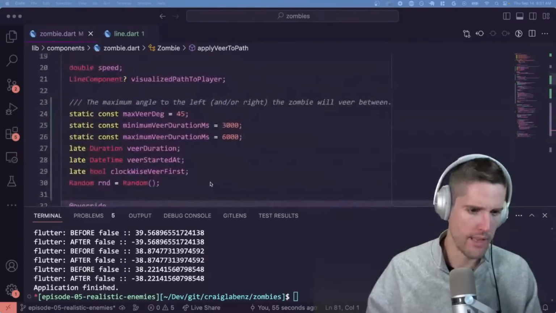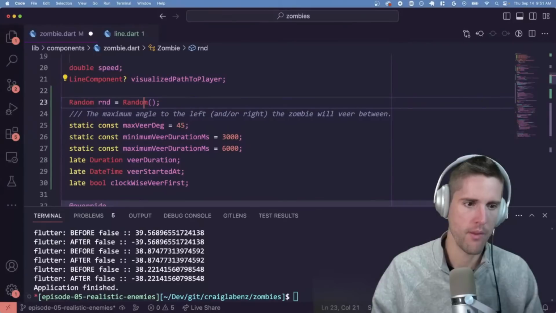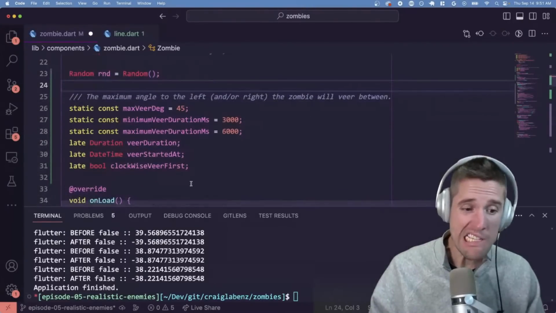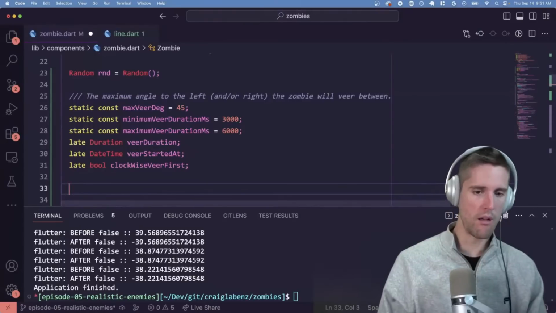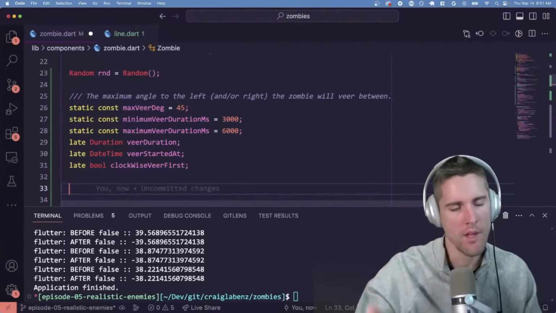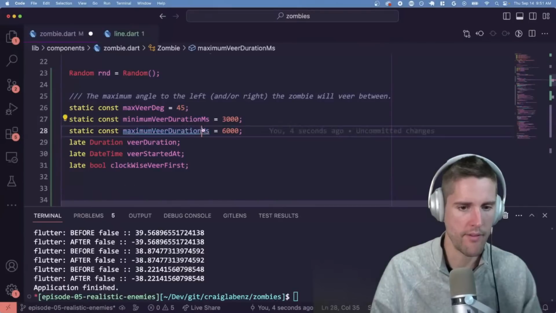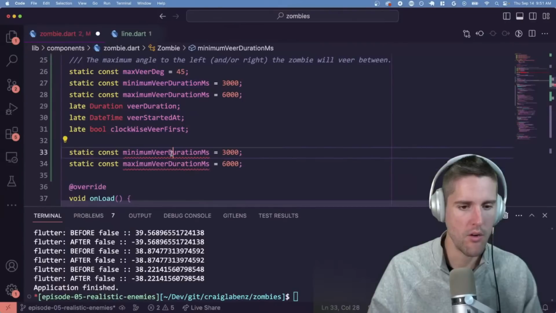I think we're going to have a lot of the same variables, a lot of the same stuff that we did for veering. We're going to have it for its step speed as well. So let's have an amount of time for each step. And this will have a minimum and maximum as well. How should we call this?